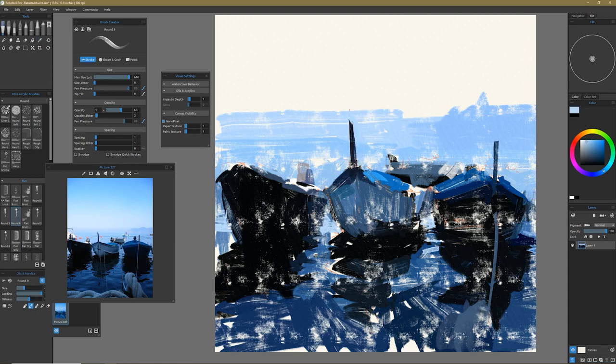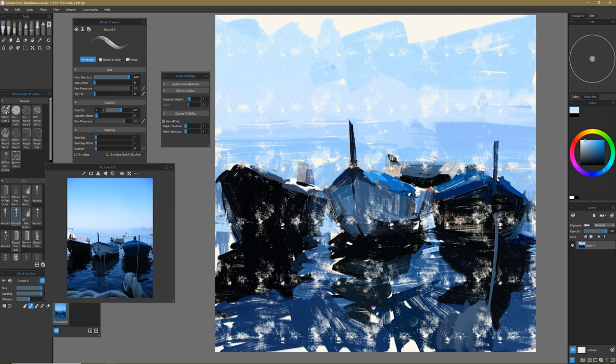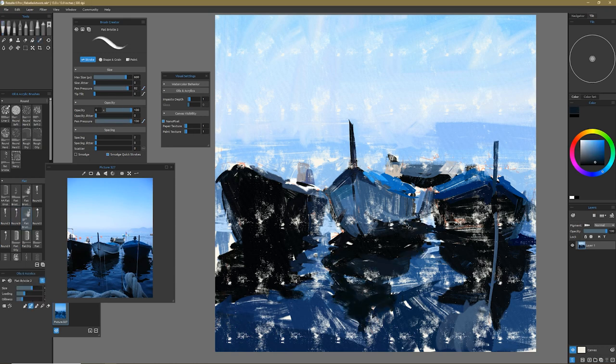So here's a painting of some boats in the harbor in Cinque Terre in Italy. And I love this scene. I've painted images of this scene many, many times. And so I felt like it was a good time to jump in here and give this a shot during this review, because I did quite a lot of portraits and I wanted to mix it up a little bit.